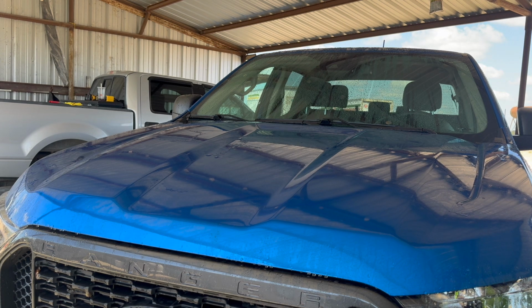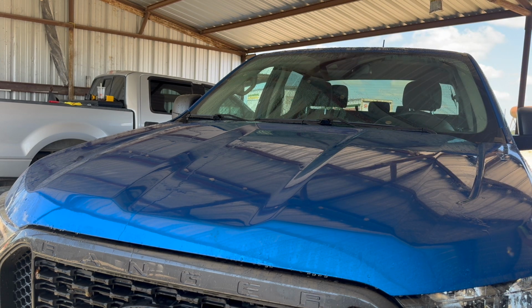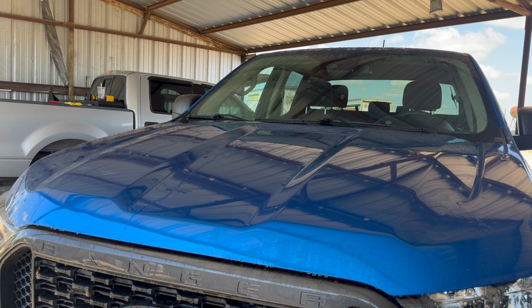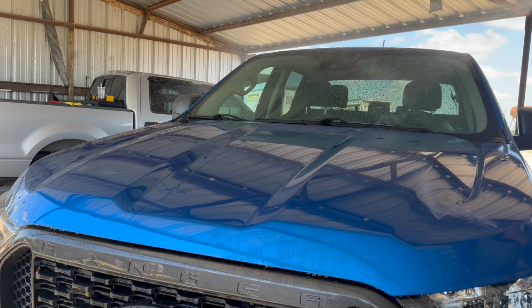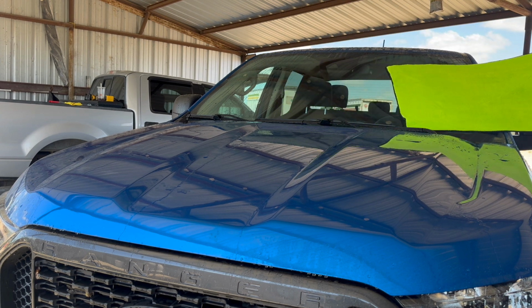And you can do the same thing to the windshield. All you gotta do is just throw it. Give me a sec. Throw the gray part onto the windshield. Like I say, you gotta dry that part. And you throw it on there. I didn't do it right the first time. I'll attempt again. There we go. And you just drag it, and it helps it dry faster. A pretty nice towel. I'm gonna try that again, getting the windshield wet because I messed up. Alright, one more attempt, and this time I'm gonna nail it. There we go. And you just drag, and it just dries it off.